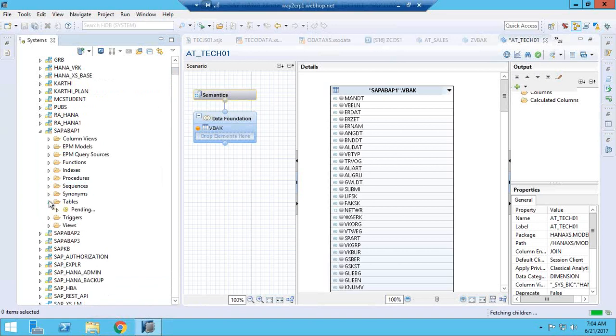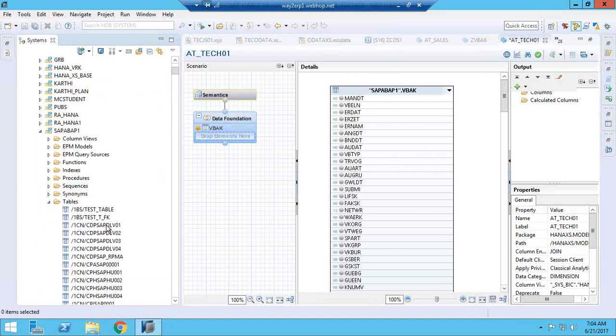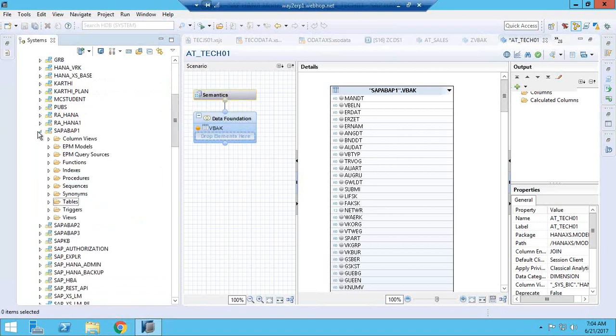Any table you can drag and drop, like this. Maybe it is related to another database.